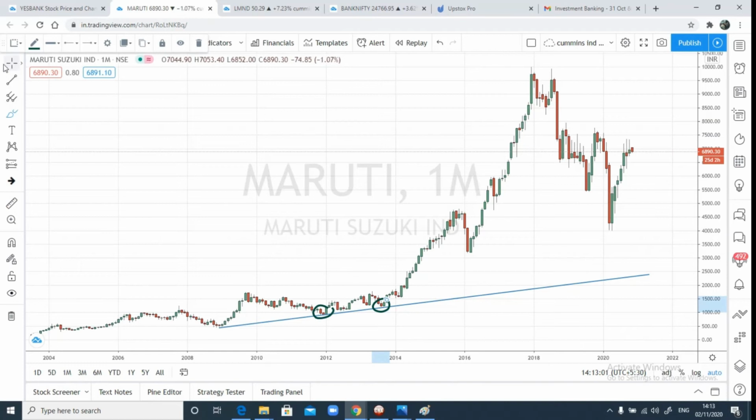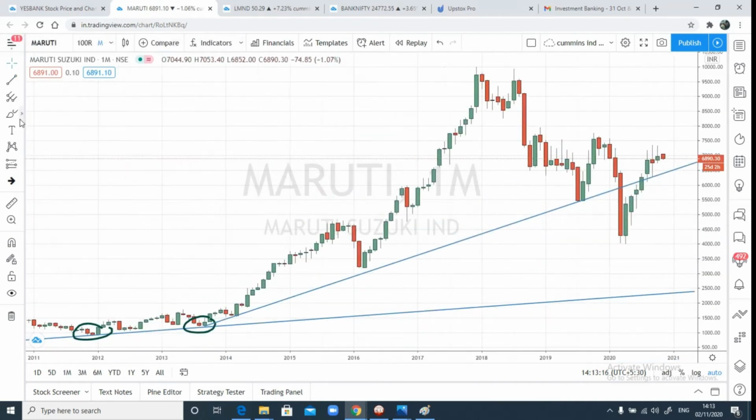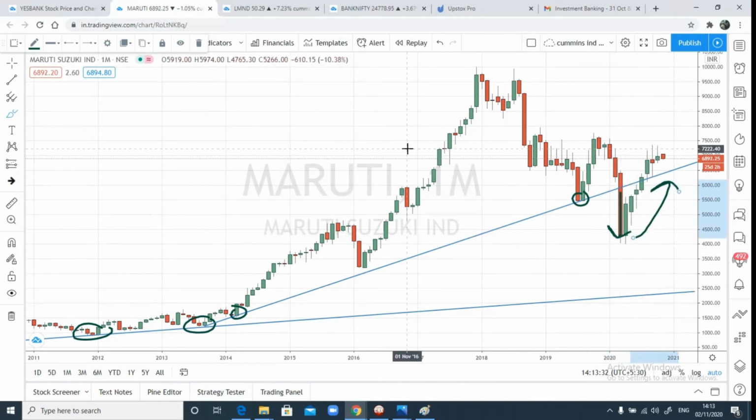Now in case I need to draw one more trend line, I'll start from this lowest point. I'll see how many points I can attach. I can see here I have attached the next trend line to this point and to this point, and you can see once the trend broke, there was a beautiful fall till this level, and from here again the prices have bounced up. Now let's see if I can draw one more trend line here.